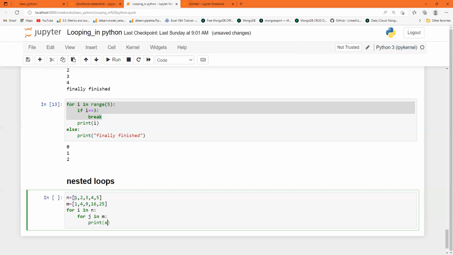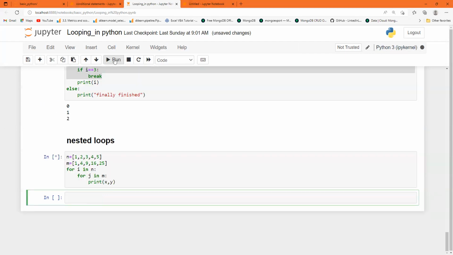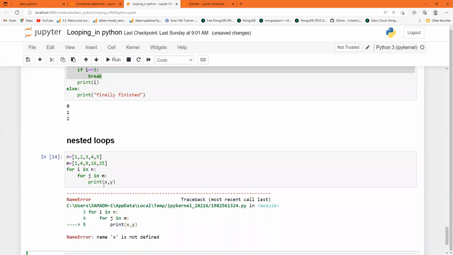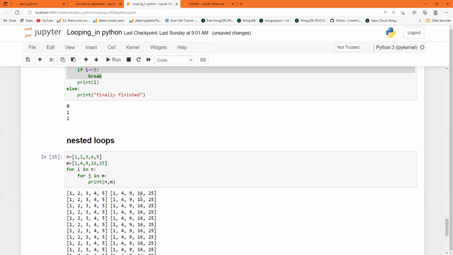Let's see what will happen. x is not defined, sorry, it is not x, y, it is n comma m. Let's see what will happen.